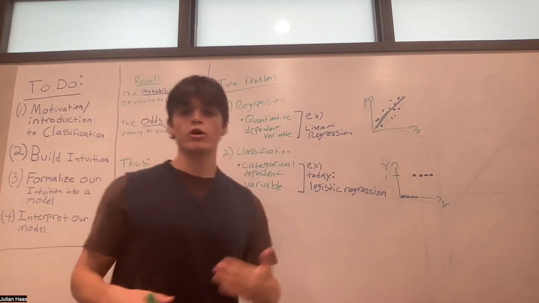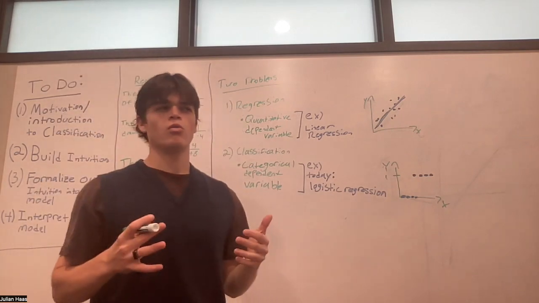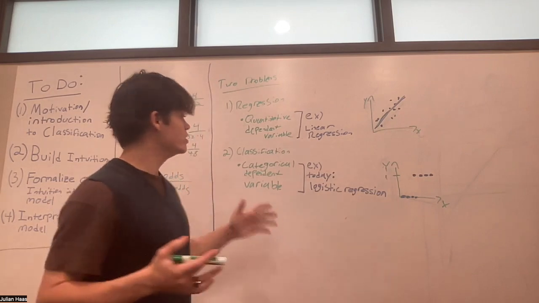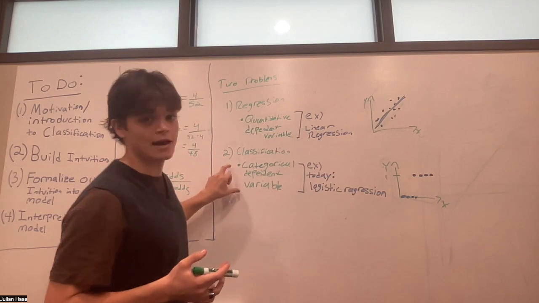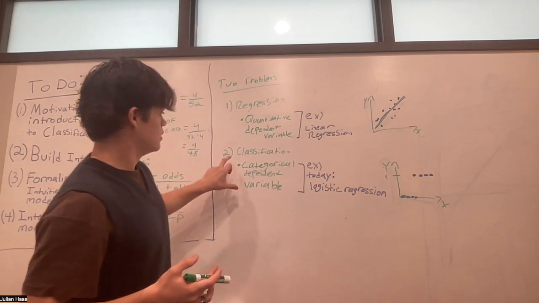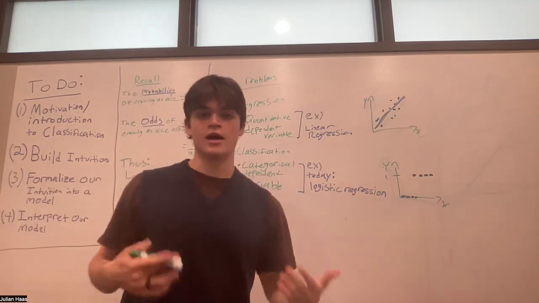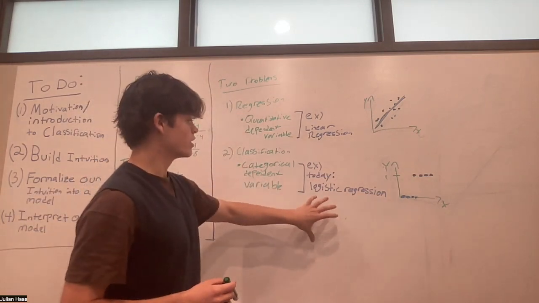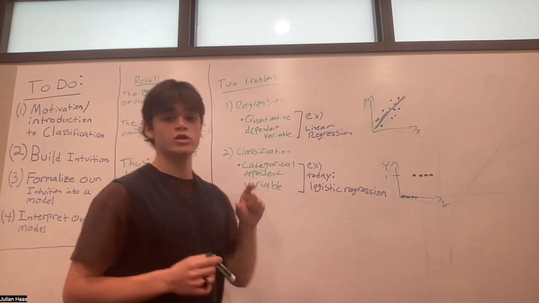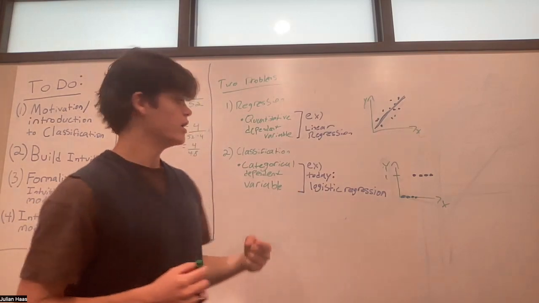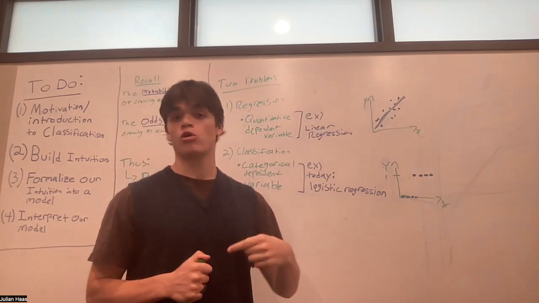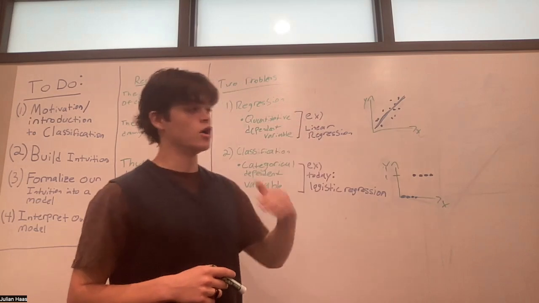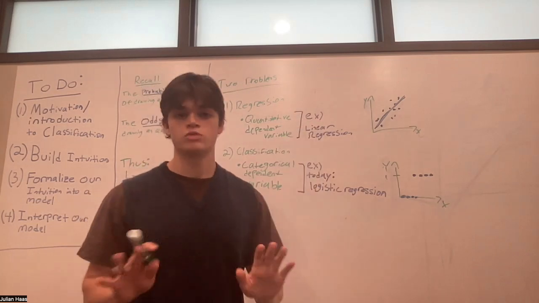But today, what we're going to say is, what if the outcome we're trying to predict is not quantitative? That is, what do we do if our dependent variable is categorical? That is what we call, in data science, a classification problem. Today, we're going to specifically focus on what do we do when our outcome variable only takes the value 0 or 1, right? The event did happen, it didn't happen, yes, no, 1, 0, and so on.